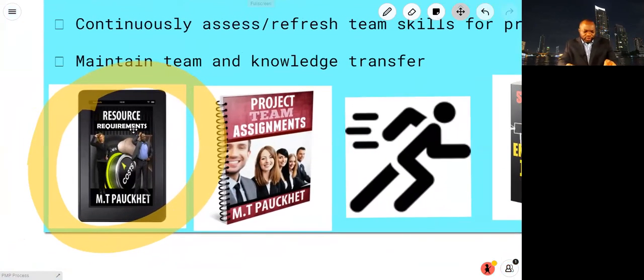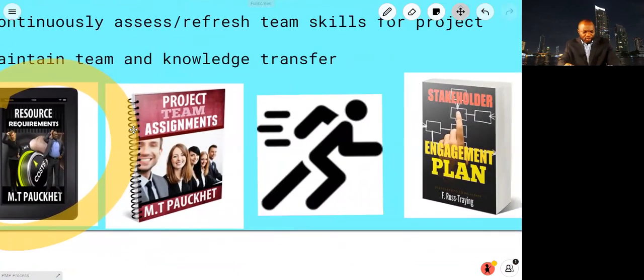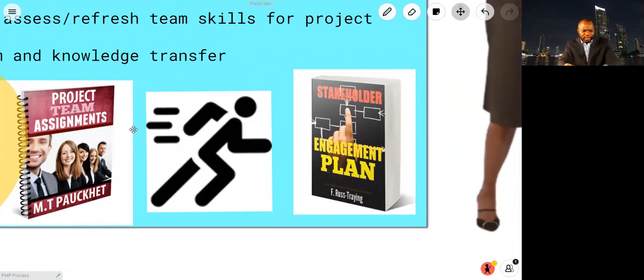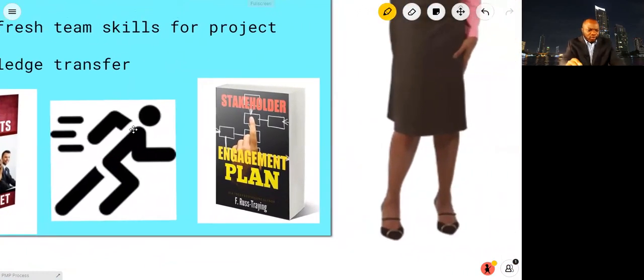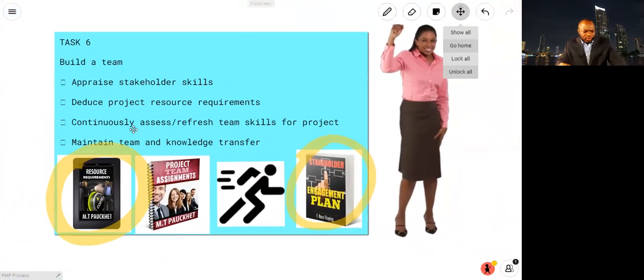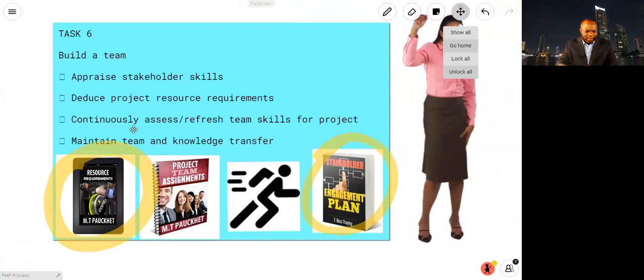So it goes like this. We know our resource requirements. Then we acquire our resources and assign them. Then we get them trained. And then we shouldn't forget the wider team of stakeholders. See that? So the wider team of stakeholders is important when we're having this dialogue about building a team. And you do know that the wider team, you give your stakeholders certain responsibilities. I'm not talking about the world of Agile, I'm talking about in hybrid or predictive.